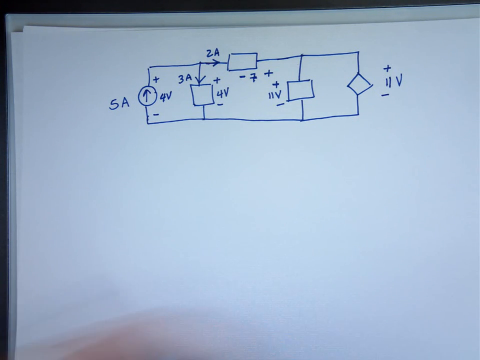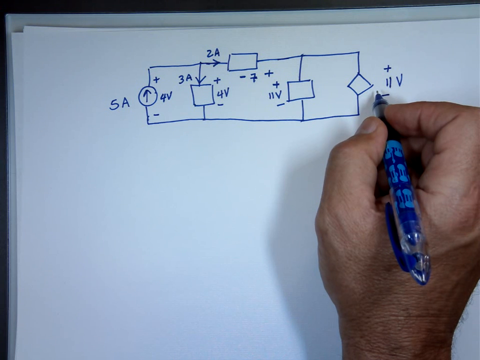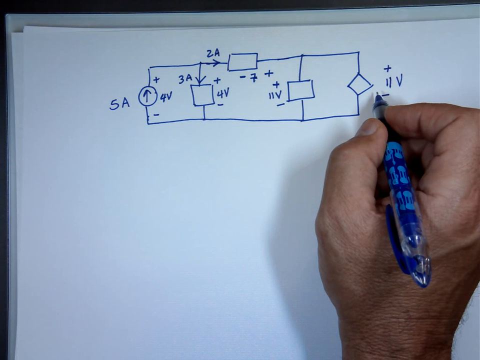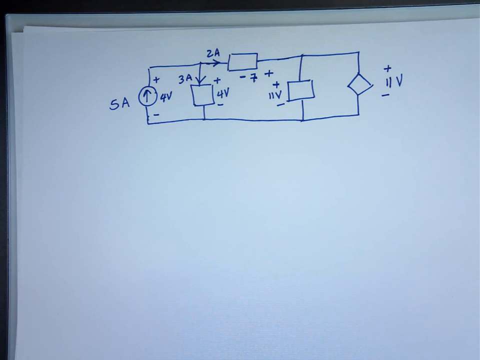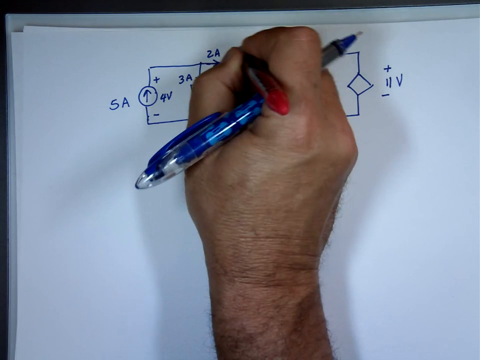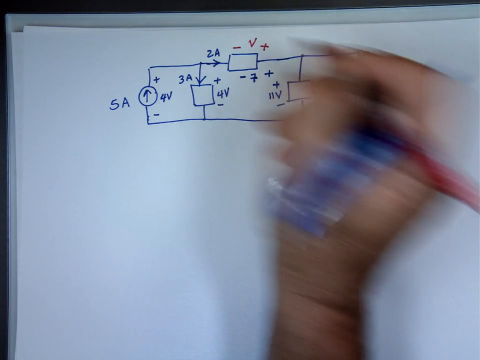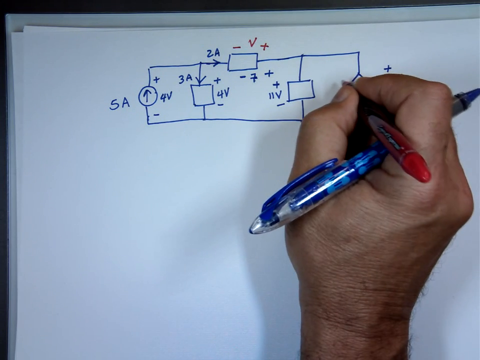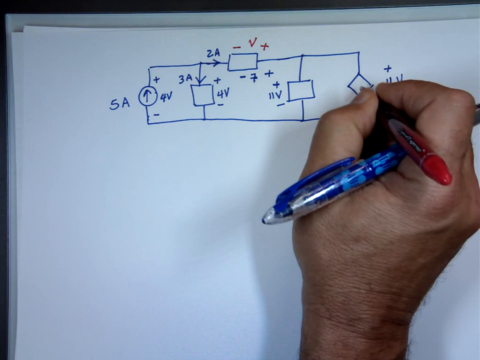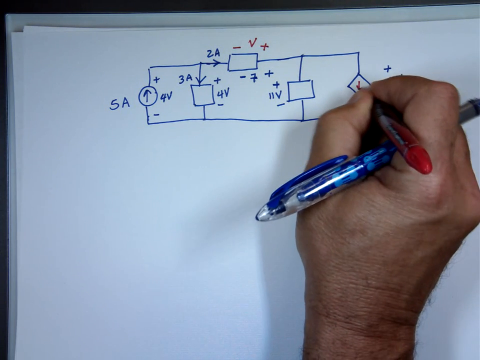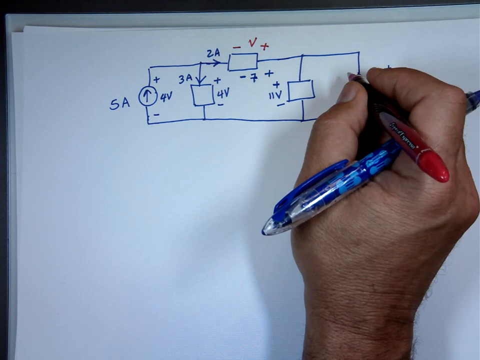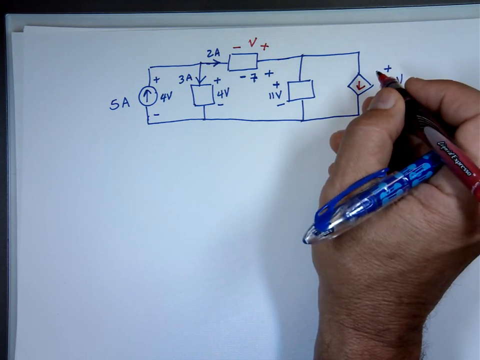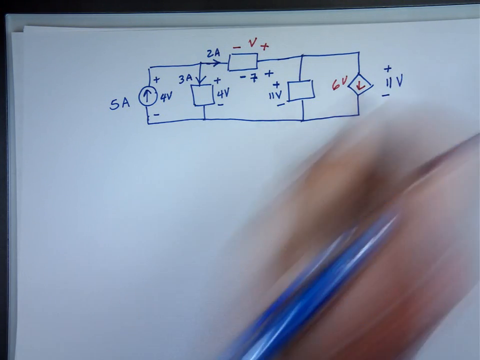Now let's put some current here. What do you want that current to be? Let's define this voltage here, minus to plus V. This is going to be a current source pointing down, and the value of that, let's say it's what? Pick a number. 1V, 2V, what do you want it to be? 6V. Okay, 6 times V.